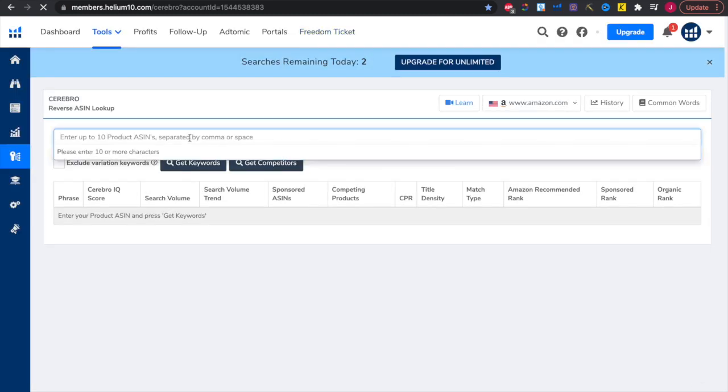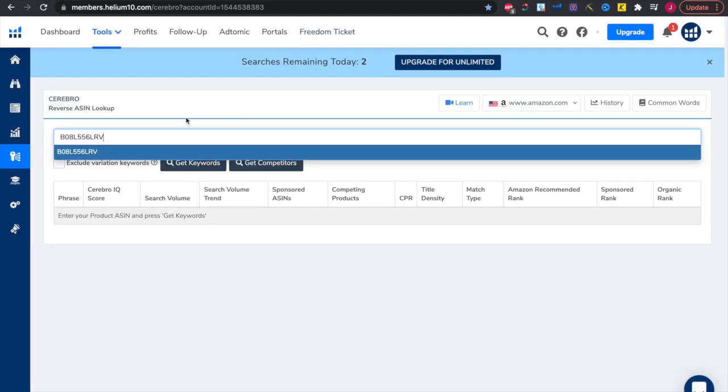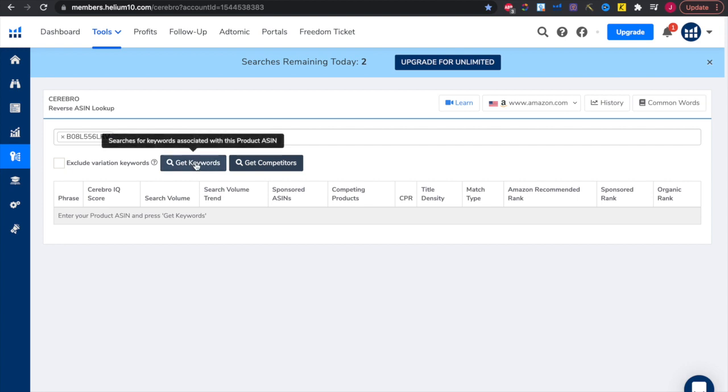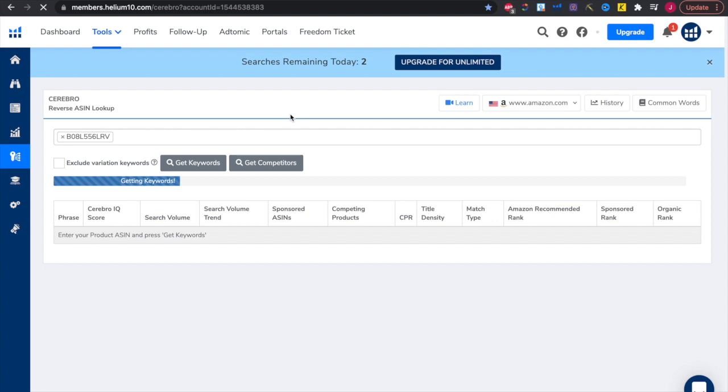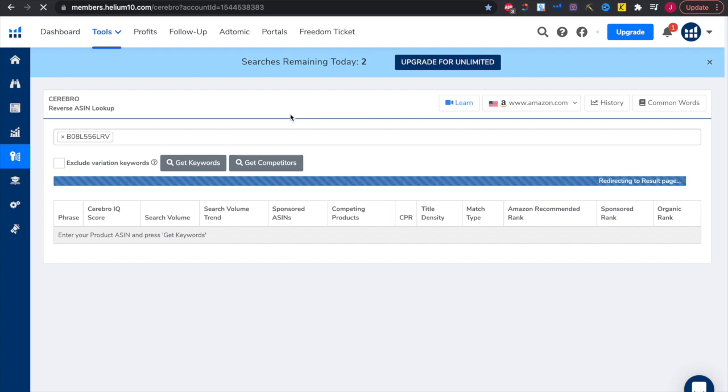It essentially also searches up the keywords a book is using, and you can see like a niche score, a competitive score, and it really is helpful to use these keywords as your own keywords as well. So let's just see what this will bring up.